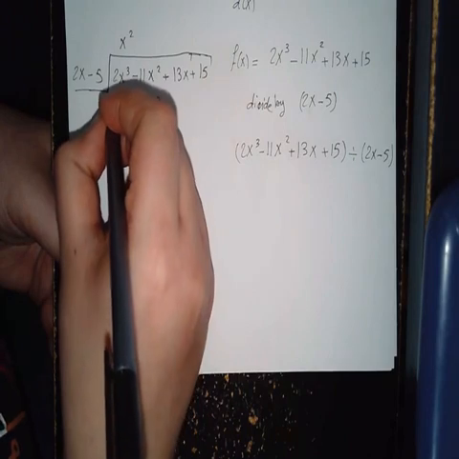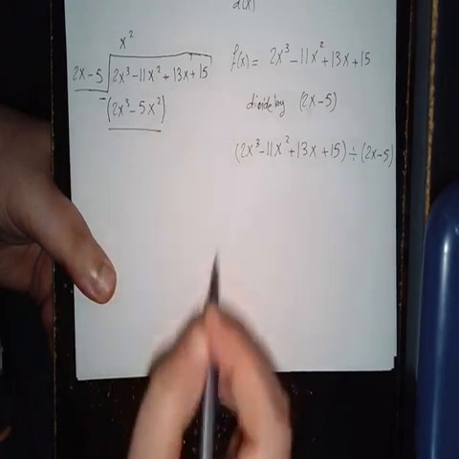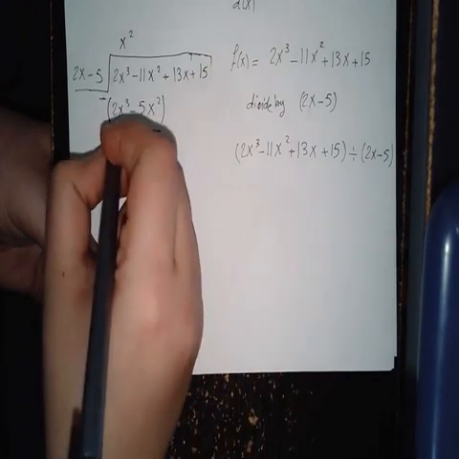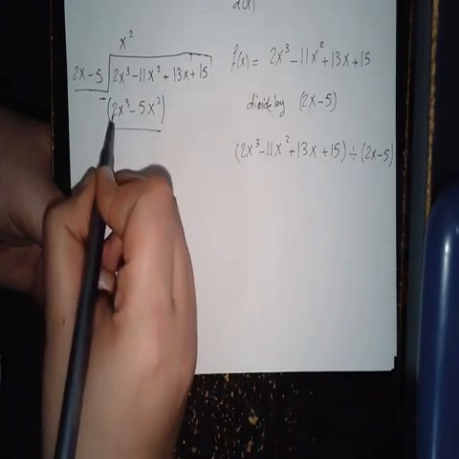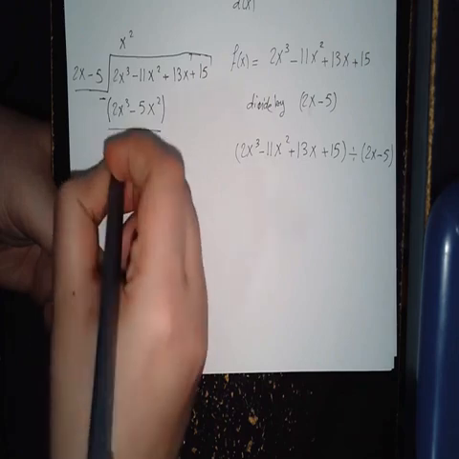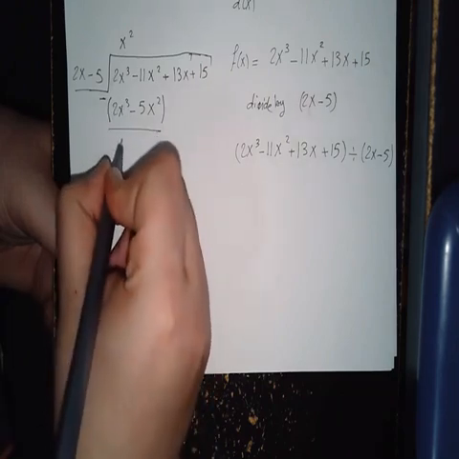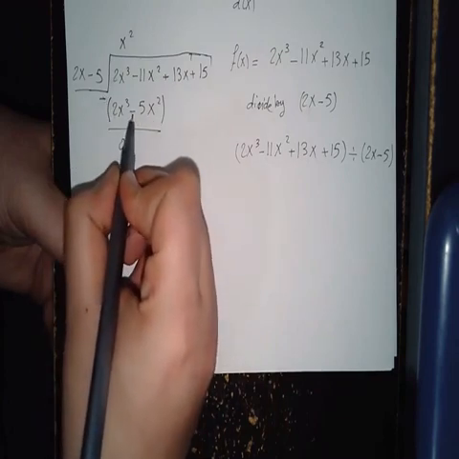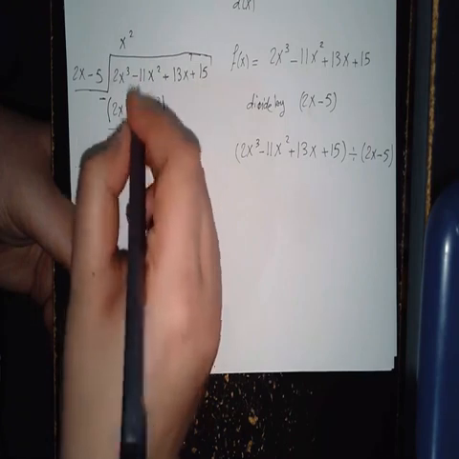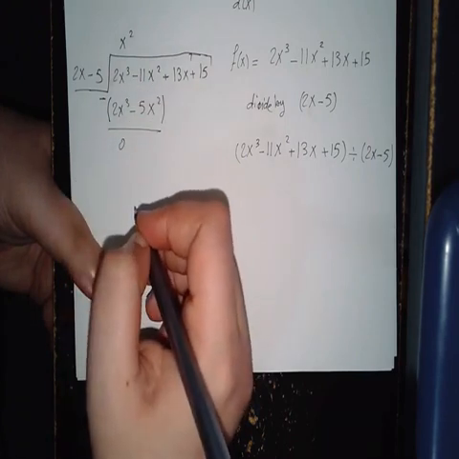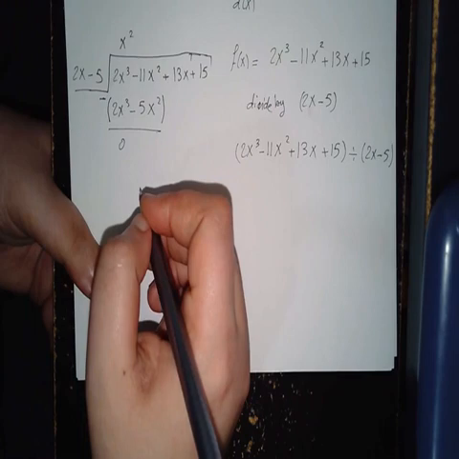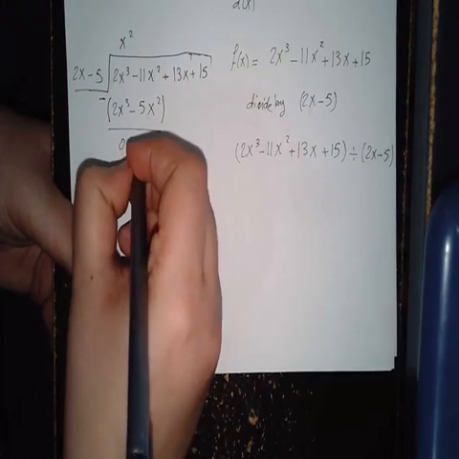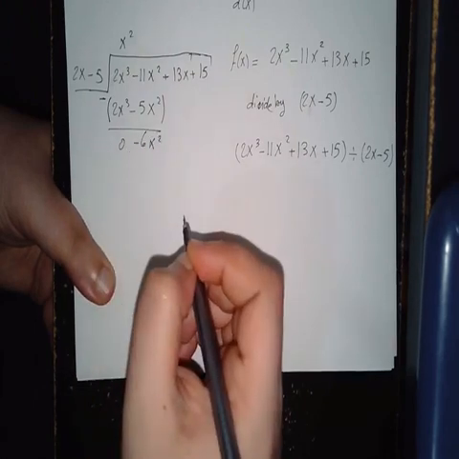But I just want to note something. I'm going to put these parentheses in here to demonstrate why the answer is going to come out the way it does. Right? So anyway, the negative gets multiplied inside the parenthesis. 2x cubed becomes negative, so they cancel out. This is 0. And the negative multiplied by the 5, which is also negative, turns it positive, which is why when we subtract these two, the total is not going to be negative 16, it's going to be negative 6, right? So, minus 6x squared.